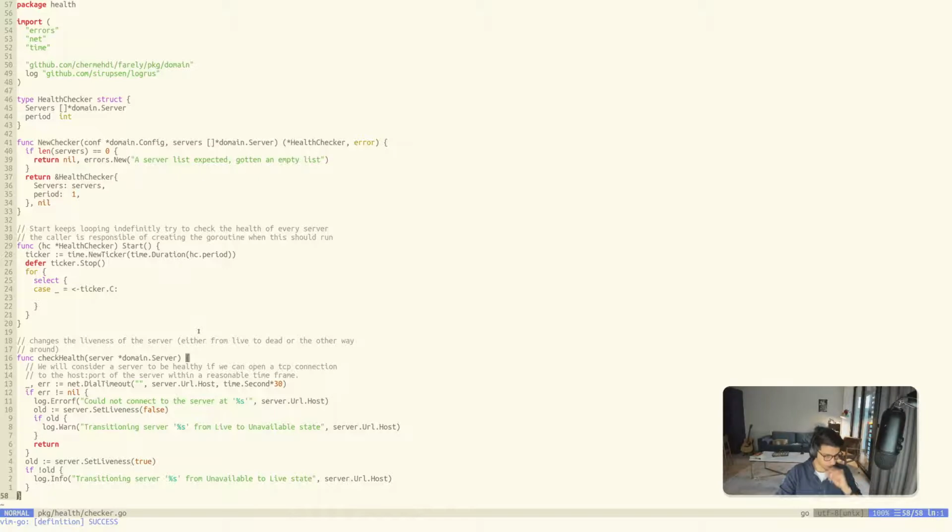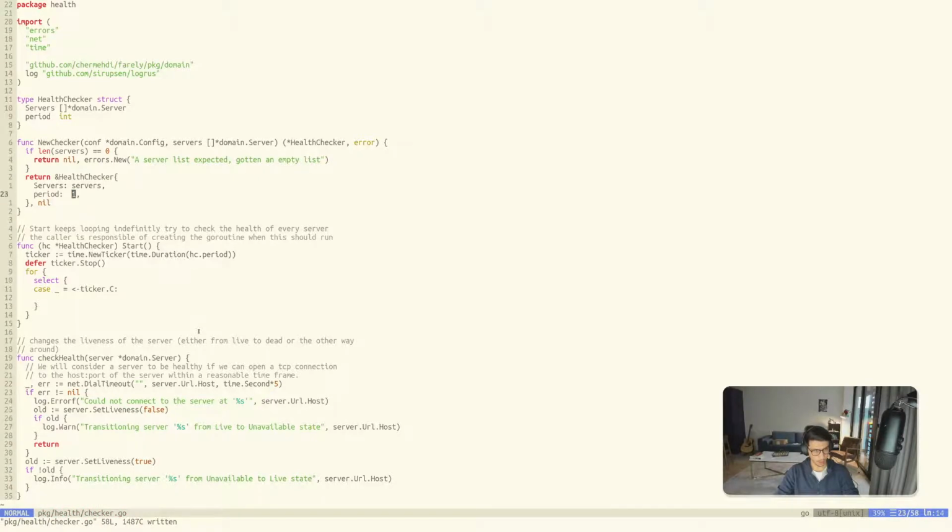Right. So whenever we're gonna do a ticker, we'll try and mark servers as available or not. So we should be able to connect within 5 seconds.